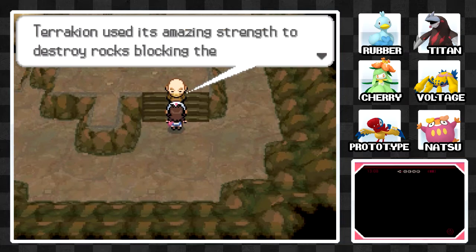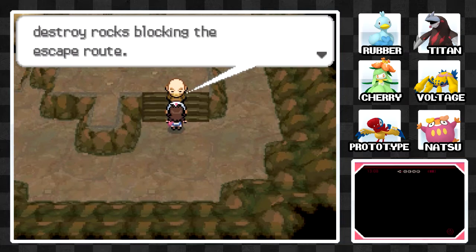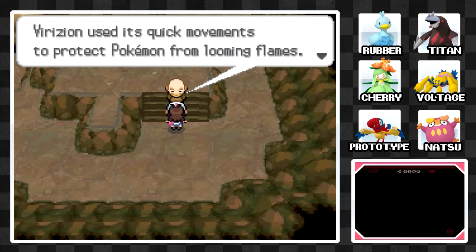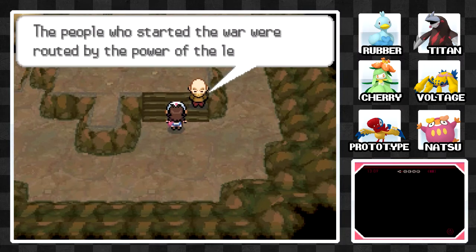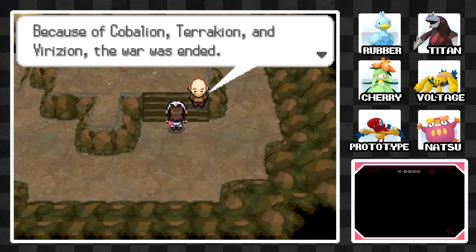And then the legends Cobalion, Terrakion, and Virizion appeared. Terrakion used its amazing strength to destroy rocks blocking the escape route. Virizion used its quick movements to protect Pokemon from looming flames, and Cobalion led the frightened Pokemon out of the burning woods. The people who started the war were moved by the power of the legends. Because of Cobalion, Terrakion, and Virizion, the war was ended.